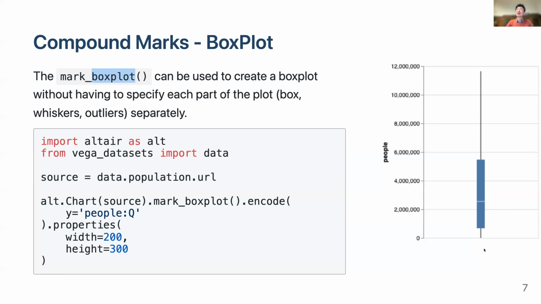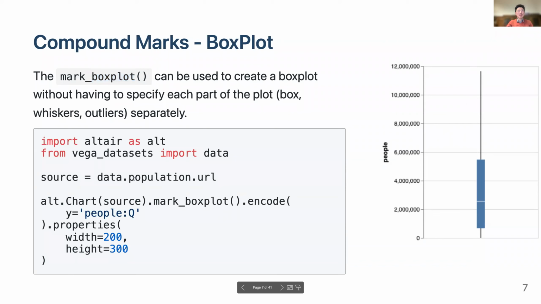I forgot now, say the range of the data set, and I think it's 95%. And then the bar part is the middle, the second and third quantile of the data set. So it gives you an idea of the distribution of the data along the bar. And sometimes you have extra dots outside as well. Those are outliers. Okay, and then in Altair, instead of drawing different boxes and lines, you can just draw a box plot as a complex mark.